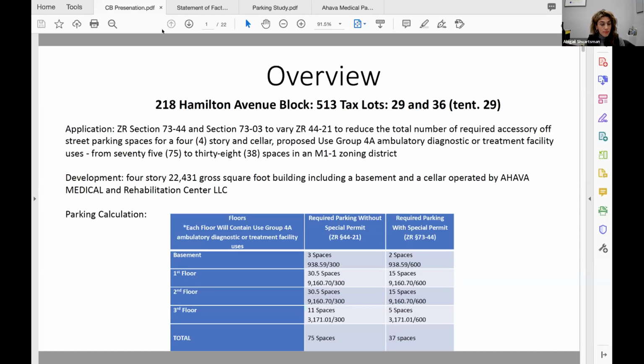Okay. Thank you. Is there anything else with respect to the application? I guess the only other thing we want to say is he's not with us tonight, but we did have a parking study done, to make sure that we were meeting the need of the area. And they came up with the 38 spaces as well. Upon request of the BSA, this will also be sent to the DOT just to confirm that they agree with our parking analysis.